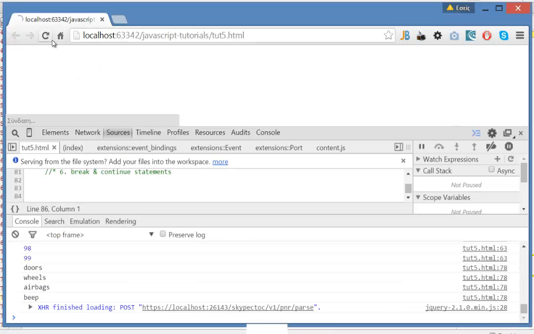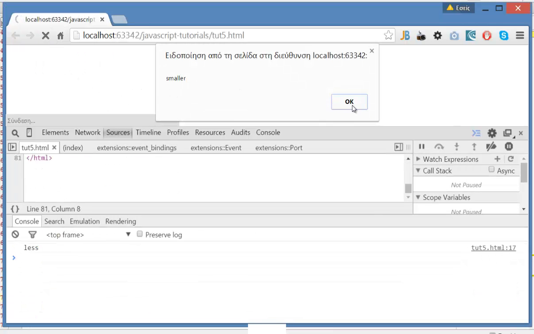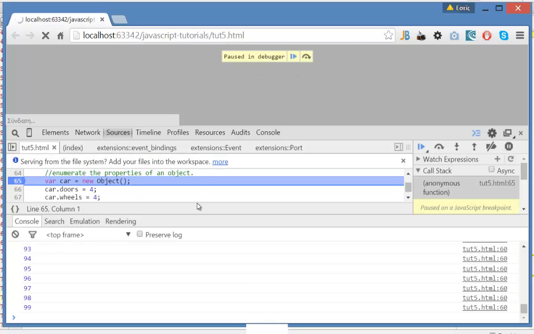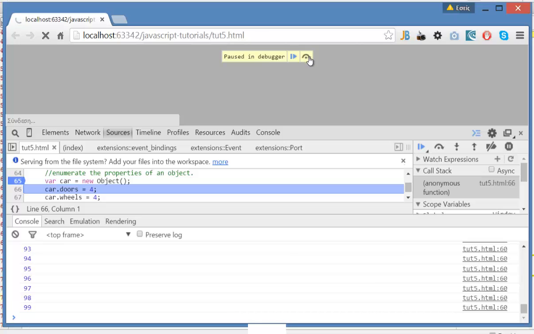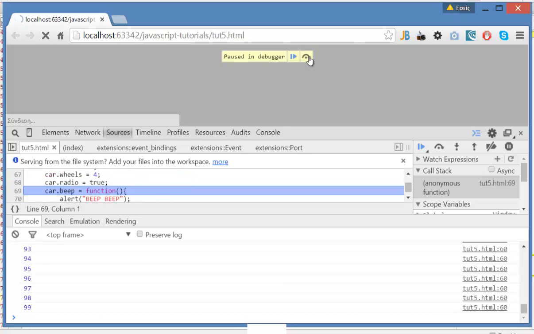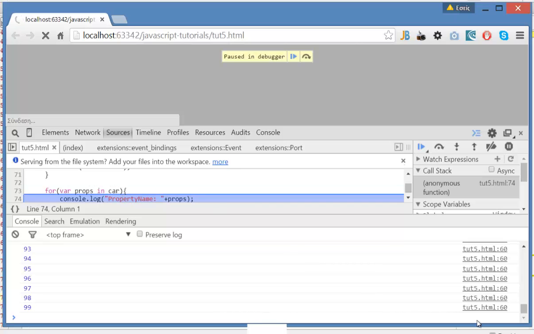I refresh the page. So I come here on my object. On line 66 I create the properties here, the function, and then I am on the for in loop. Okay, console.